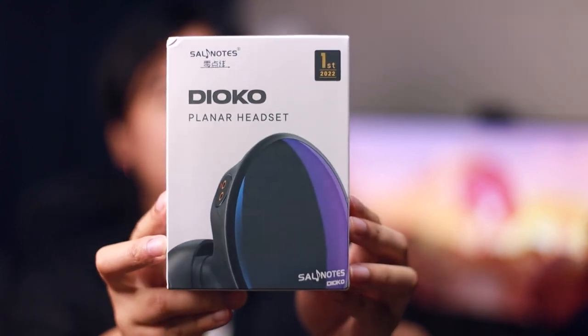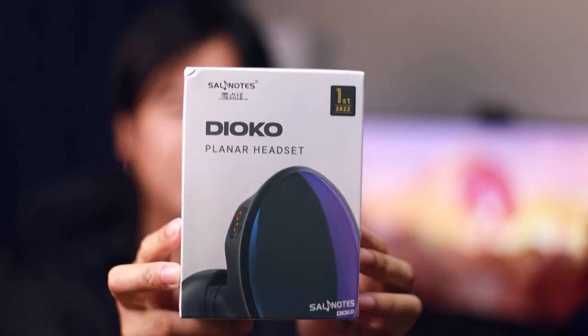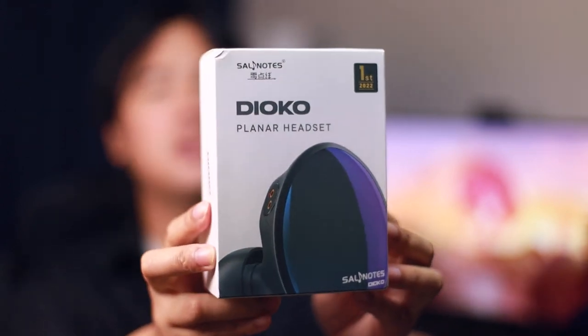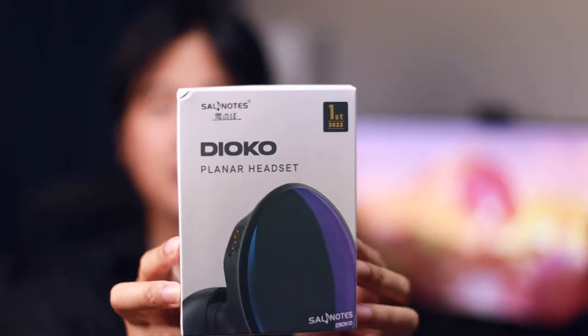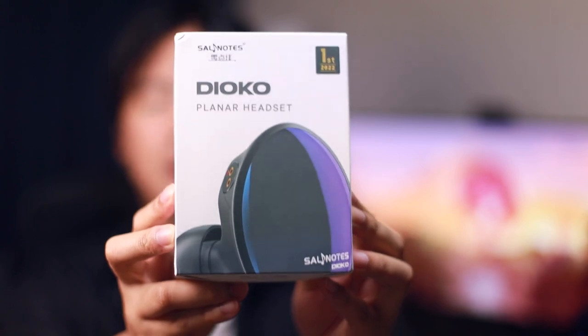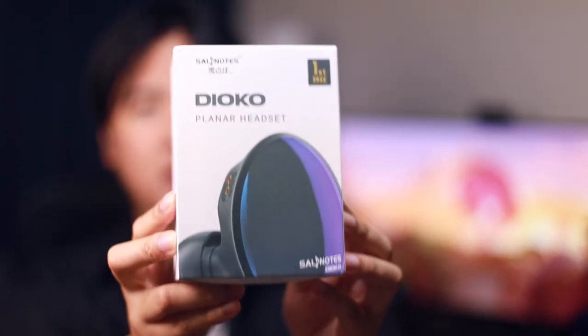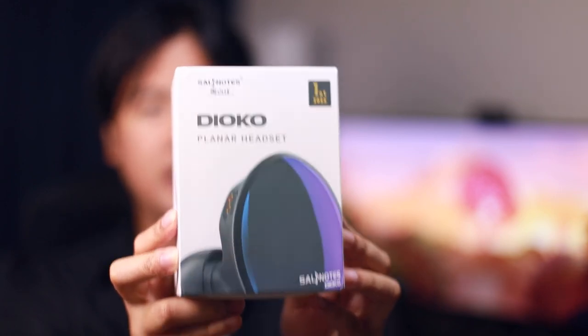So let's first unbox the Dioko, this highly requested IEM. Now I know there's been some bit of news on the Dioko as of its launch. There's been some filter mishaps with some batches, but I have confirmed with CRINACLE himself that all future batches from now on will be safe. So rest assured, if you get a Dioko now, it won't have any issues.